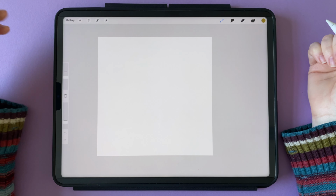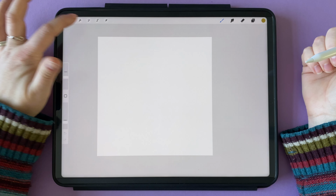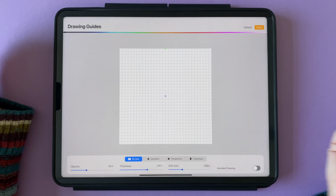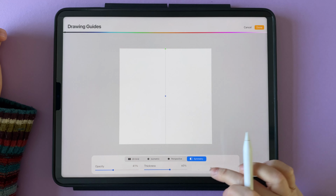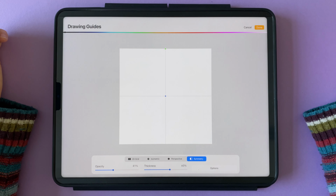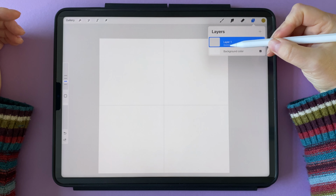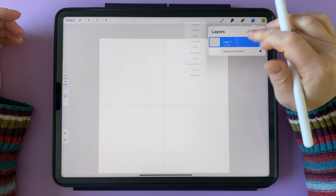So the first thing that I'm going to set up is my guidelines. We're going to go into the actions up here, go to the canvas and turn the drawing guide on, and we're going to edit the drawing guide, change it to symmetrical, and let's put it in quadrant so we can easily see where the middle of that is. We can tap done. You can use any colour for this, it doesn't matter. Make sure that you have assisted on your layer. If you don't have that there, you can get it by tapping and choosing drawing assist.